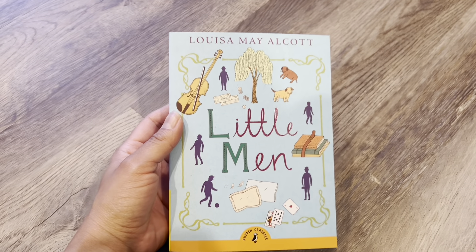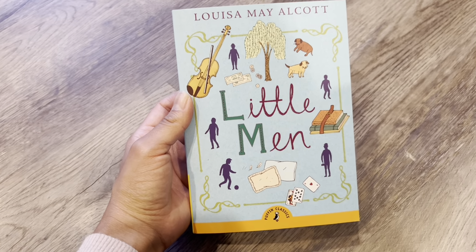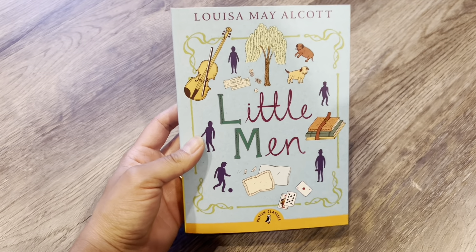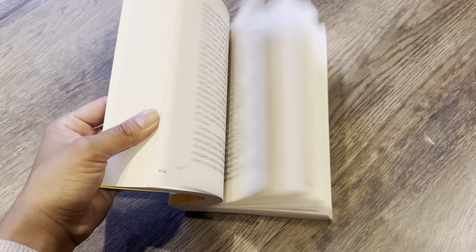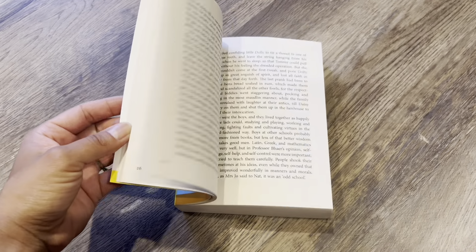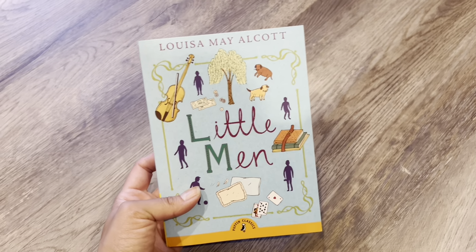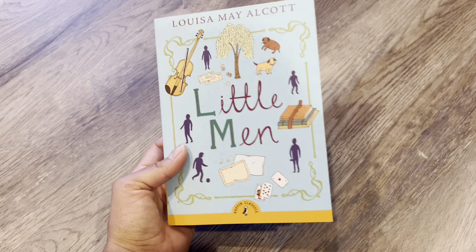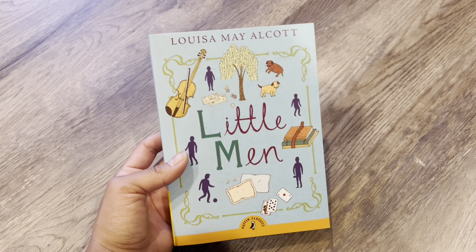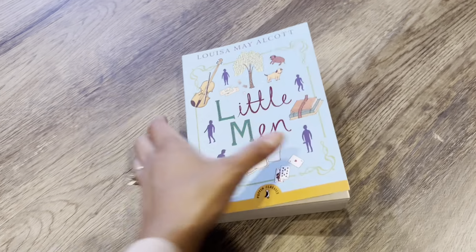This one I think I'm most excited for because I never read Little Women but I watched the movie — I'm talking about the 90s version — and I absolutely love it. The reason I didn't get Little Women is because I do have boys. So I figured this is going to be similar, a story about brothers and boys and the adventures and mischief they get into. It has great reviews and I'm so looking forward to reading this, especially because it's written about boys at a time when there were no phones or technology, and boys had to play and learn things. I just look forward to laughing and reading it with my son.